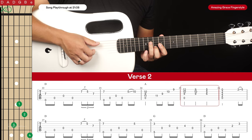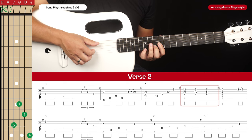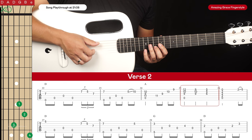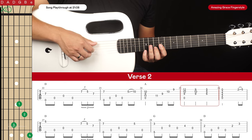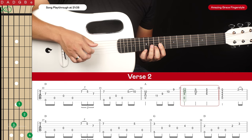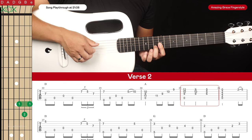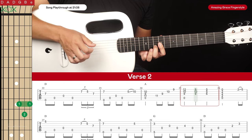For the next bar, you can lift your ring finger and put your pinky finger onto the 12th fret of the first string. We're going to pinch the open fifth, third, second, and first strings here. And then you can lift your pinky finger, so it'll just be your index finger barring across the 9th fret and your middle finger on the 10th fret. We'll pluck those three strings.